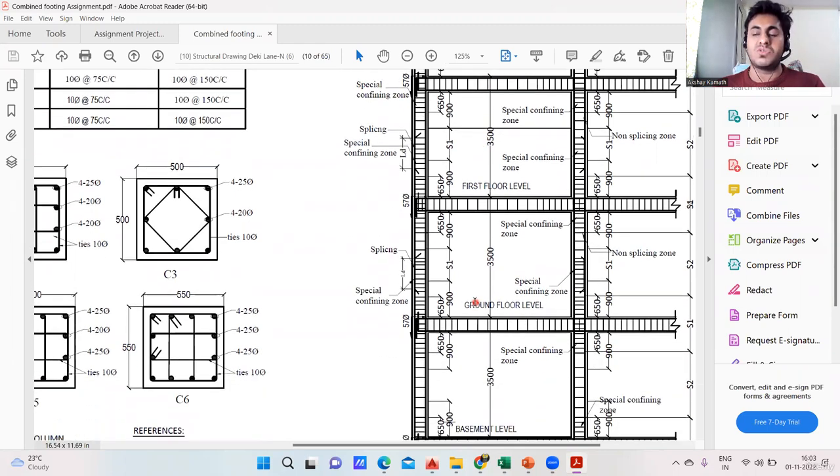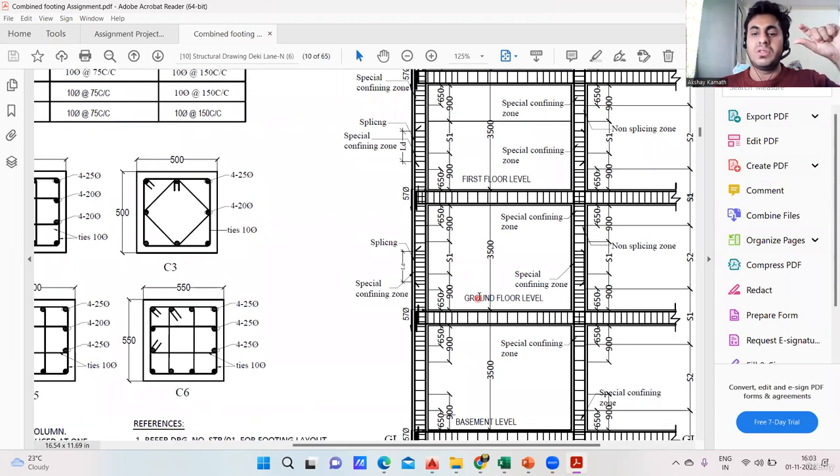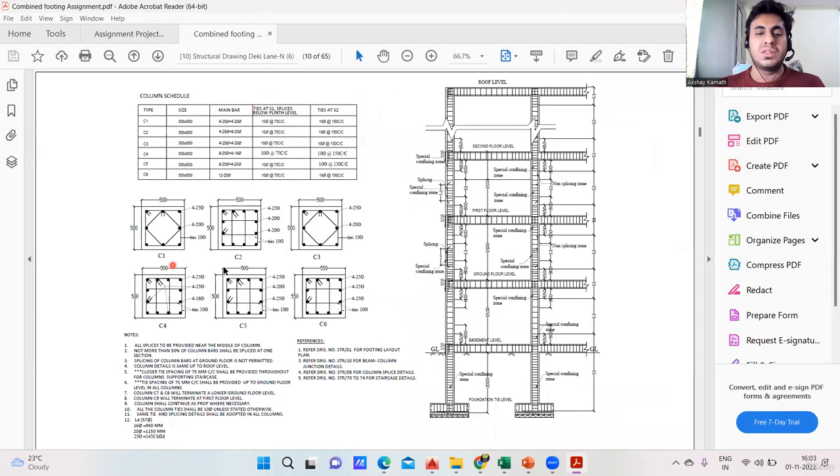What I'm trying to tell you is, if you want to find the complete column height of this building, you have 5 stories after this. Each story height is how much? 3.5. So 3.5 into 5 you are supposed to do, and you'll get the column height. How many such columns are there? You have to see the drawing again. C1, C2, C3, C4, C5, C6. So 6 columns are there. Multiply this answer and you'll get the total concrete quantity and also the shuttering quantity for the entire building.